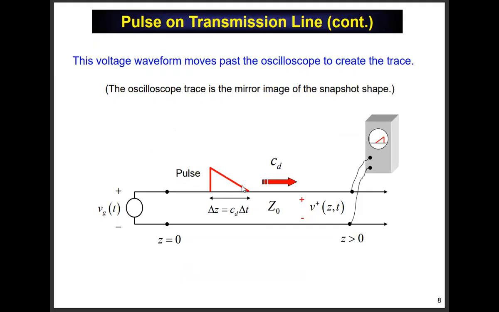Now just visualize in your mind this thing moving and then sweeping past where the oscilloscope is. So which point sweeps past first? Well, this point, right? We're at 0. And then a little bit later time, the middle sweeps past. So you see this. At the end, this part is swept past. That makes sense? So if you visualize that, it makes perfect sense.